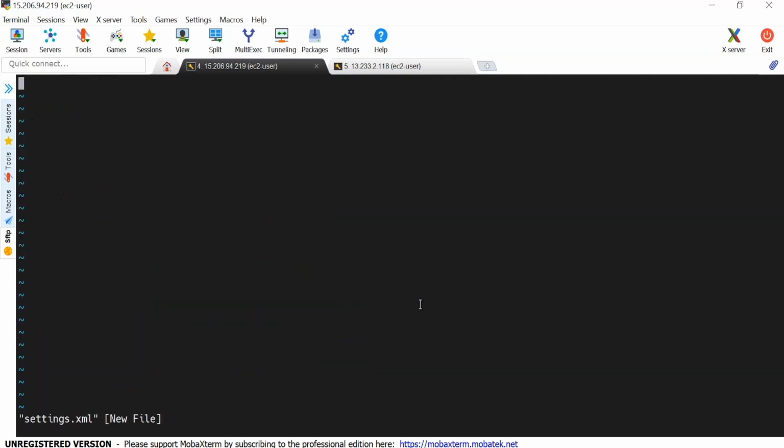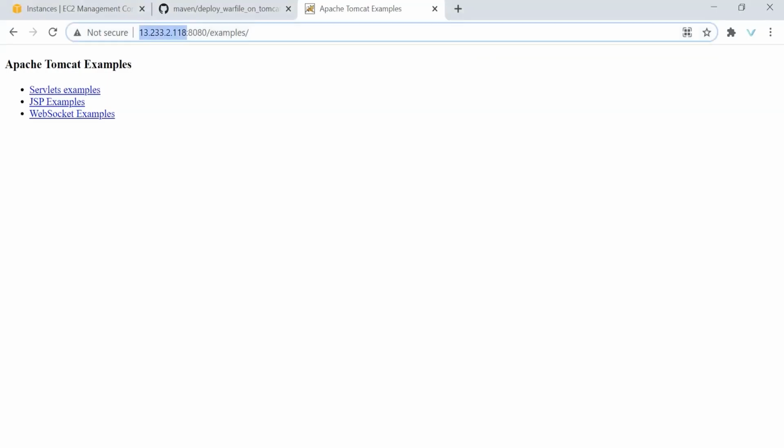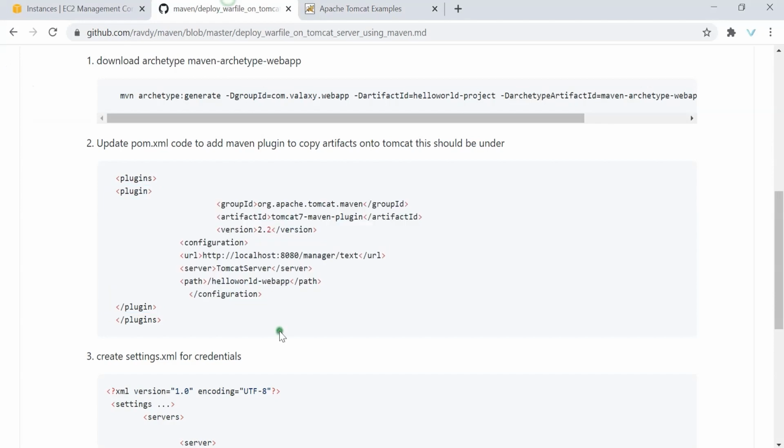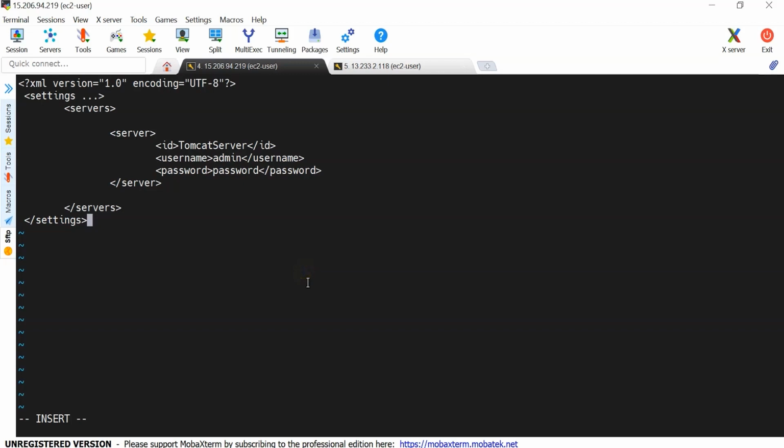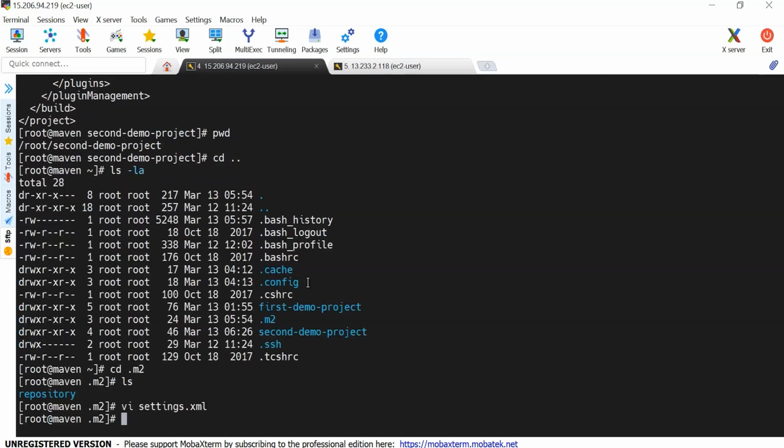I am creating settings.xml, and we need to copy the content which is there in our GitHub repository. So we just copy the content of this one. It has the server and the username and password. These credentials we want to set up. So let me go to password. Password is admin, right, in our case. All right, so we have updated, and one more thing is here we don't need dots, sorry. All right, we have done all the settings.